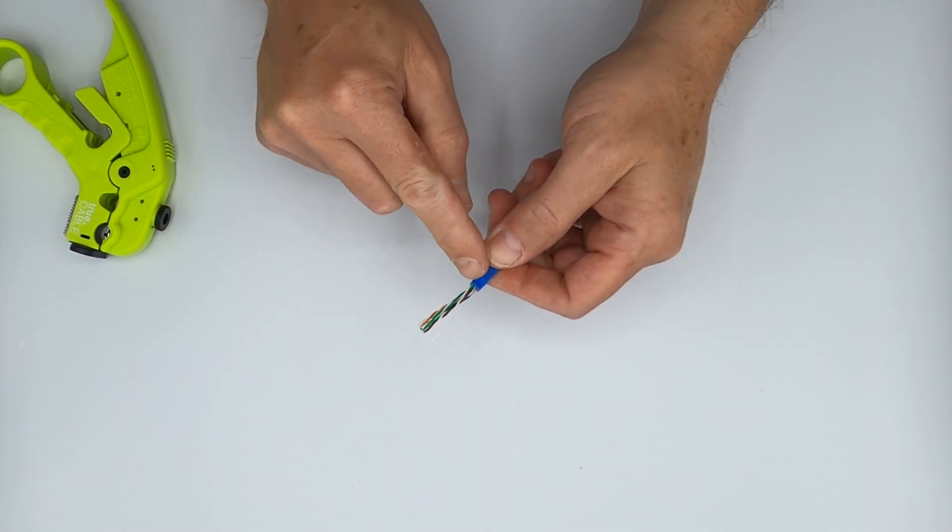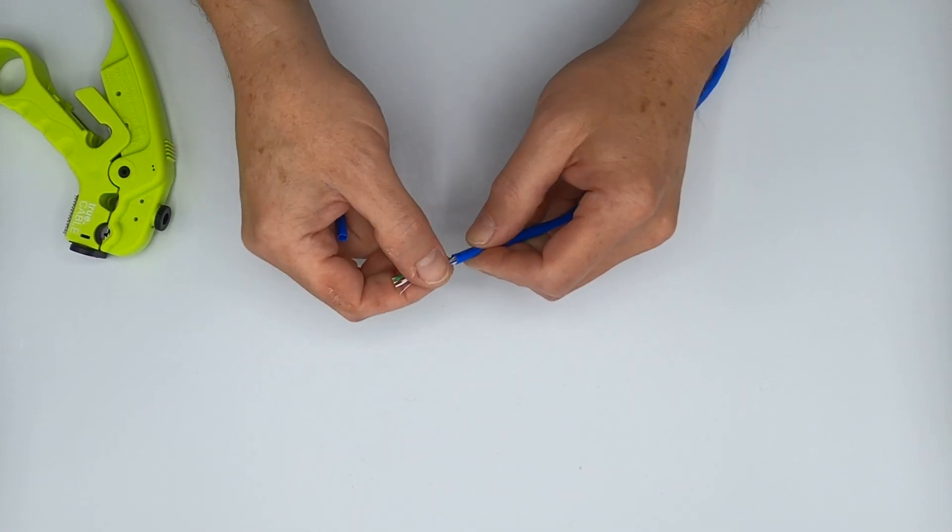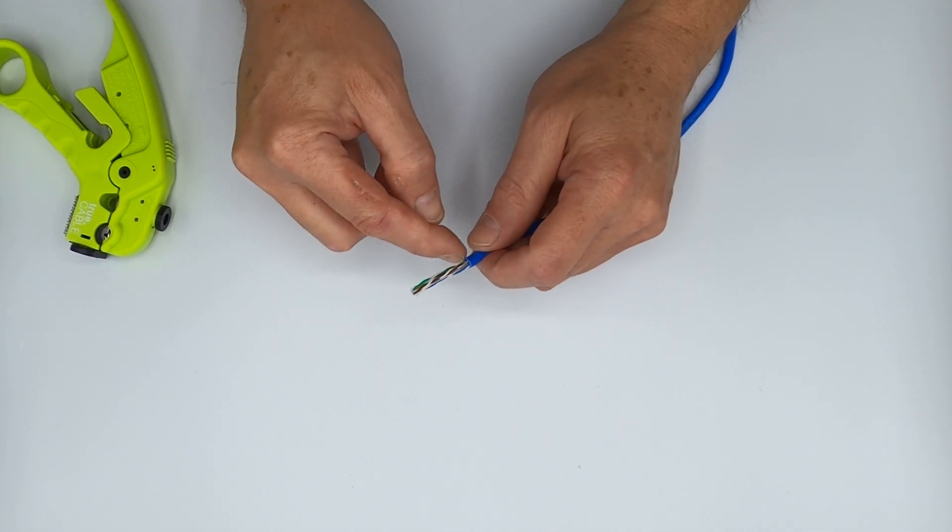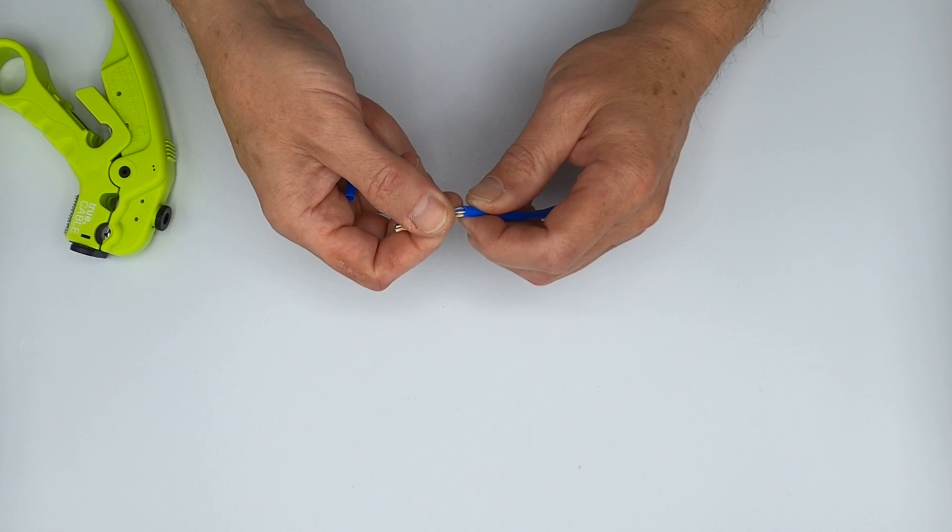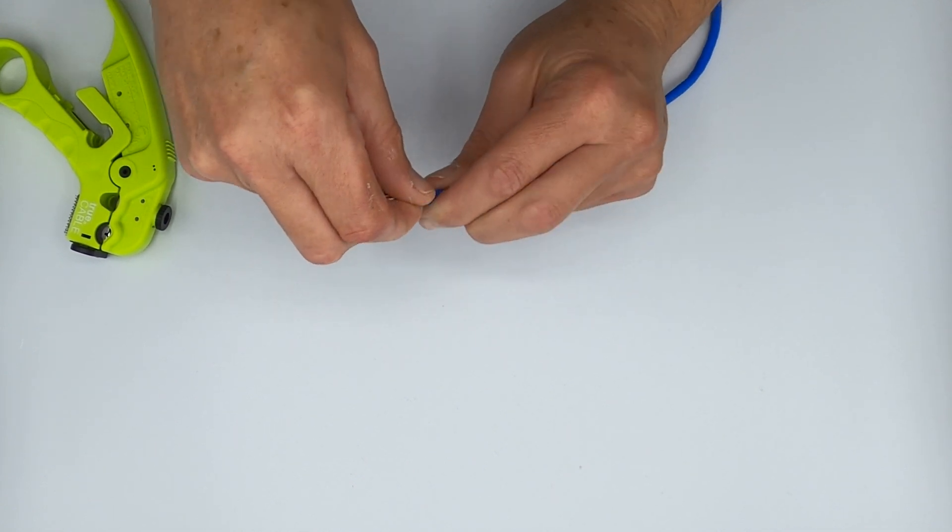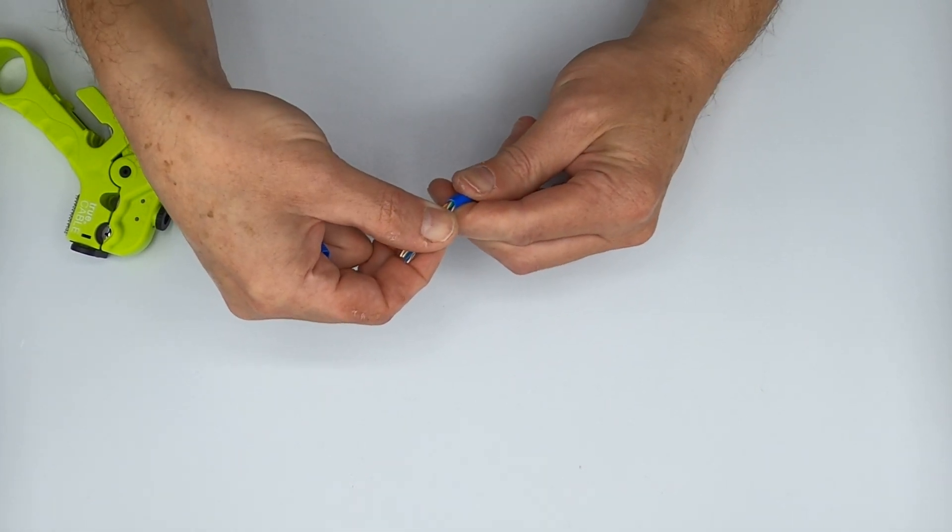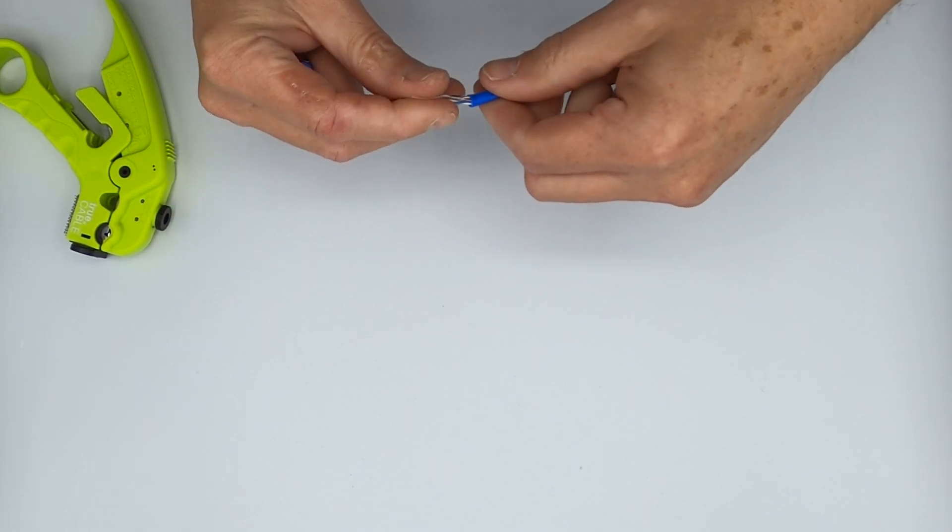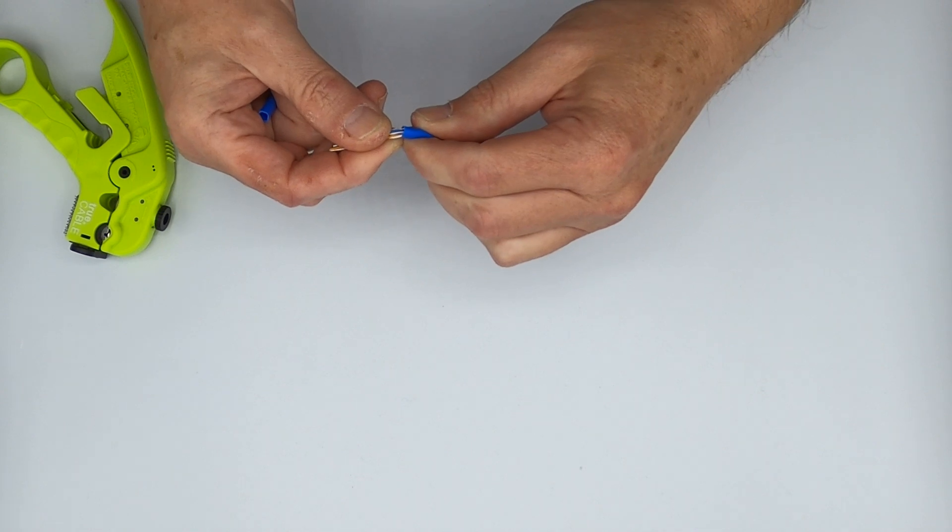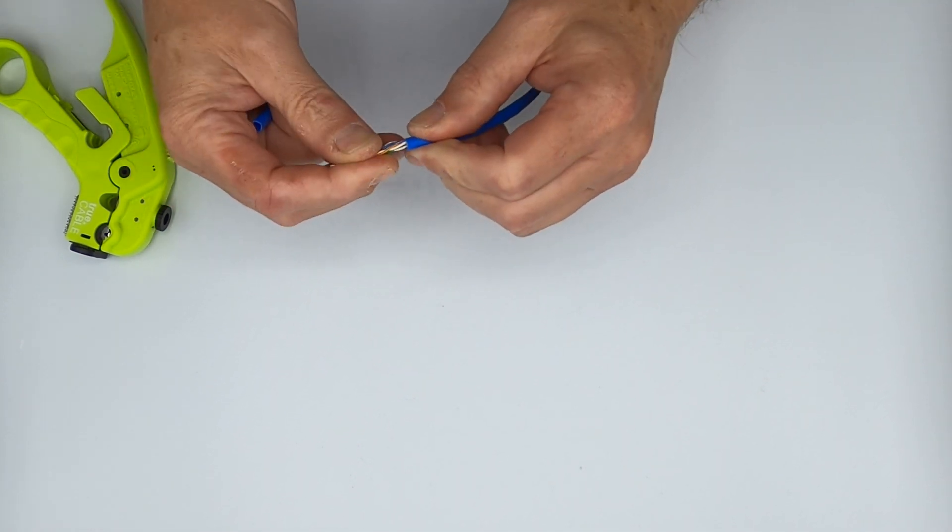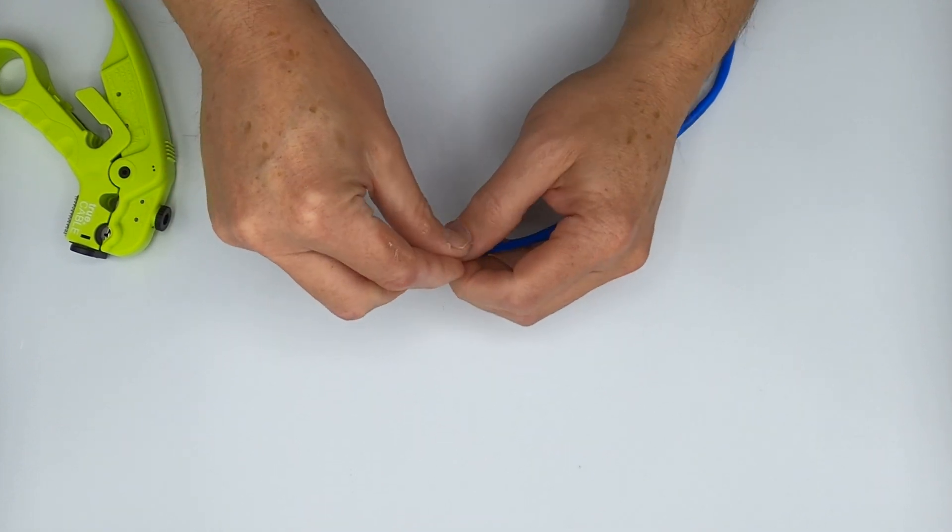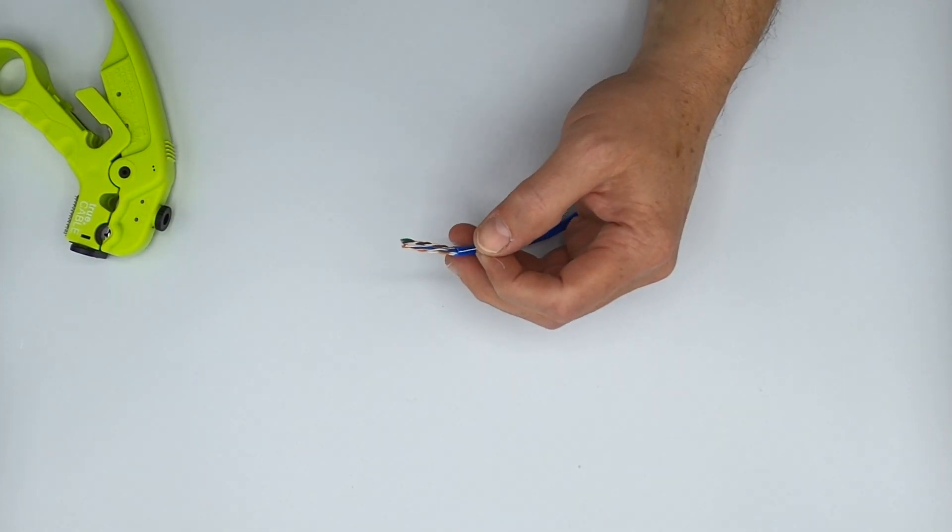The idea is to score this, not actually cut through it. If you cut through it, cut it back off and start over because you probably nicked a conductor. I always recommend, especially with Cat5e cable, that you take a good second look at your conductors to make sure you didn't accidentally nick any. On Cat5e that's very easy to do because the cable is not perfectly round. In this case, I did not nick any conductors by mistake.